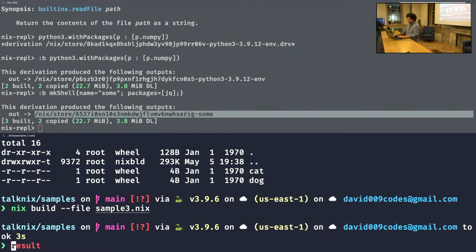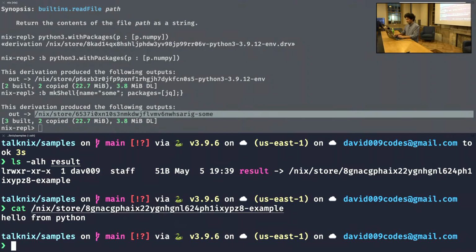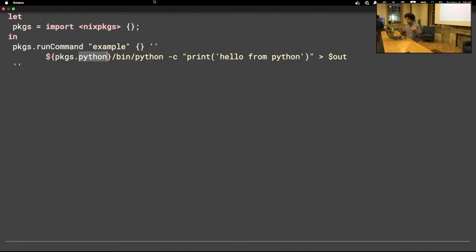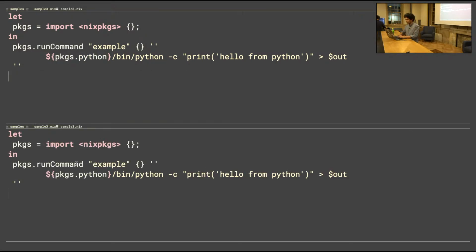And if I go to result again, ls -lh, I do this, and then I do cat, and then it says hello from Python, which is what we had over here. So just think about it: we just referenced Python, but we didn't tell it exactly to install Python here and then look for the path there. Because the Python package has its own hash in the Nix store, it knows where to find it, and it just replaces this. In a smart way, it says, I need to install Python. I don't know exactly what to do, but it has to be provided in that space.